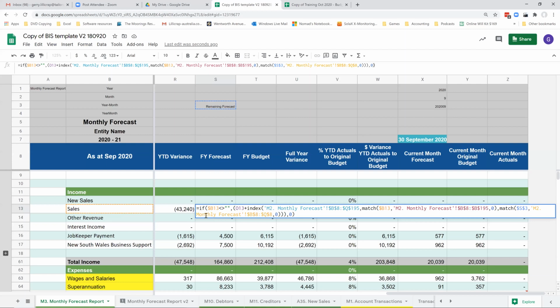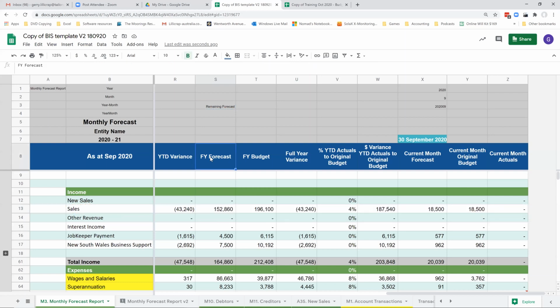Now what that does, it means, because I started off by having the same column names here as I had in the other sheet, and then I thought about it and thought, well, actually I might want to change these to be more non-accountant user friendly, because we're talking to the client with all of this, and so they might not fully understand what FY forecast is or FY budget. And I'll show you some other things I've done with these in a second.